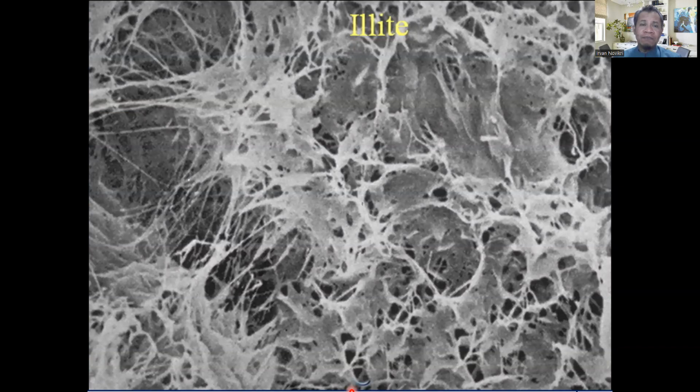And so this is an SEM photomicrograph of illite. The illite particles appear wispy or hairy. So when there is a significant presence of illite in the formation during injection or production processes, such as in the North Sea Jurassic sand, for example, there can be problems with the accumulation of particulates that block the area near the wellbore.